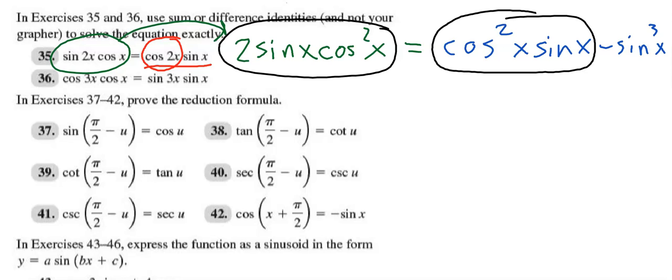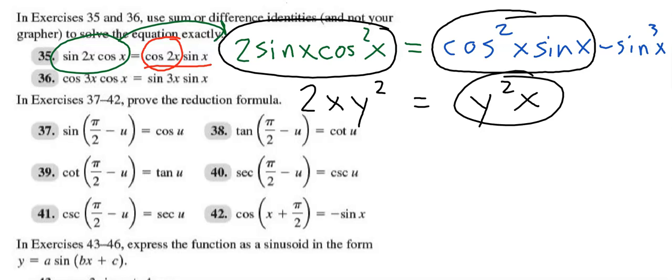Let me write it maybe the way you might have seen it in algebra 2. What if I wrote 2xy squared, but over here on this side I had y squared x? Are those two things like terms? Yes, they are like terms. They have exactly the same variables with exactly the same exponents. Just because the other one kind of got a little rearranged does not matter. So what do we do with like terms when we're solving? You combine them.